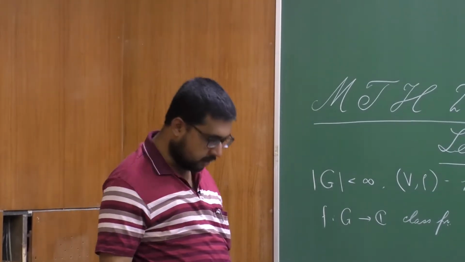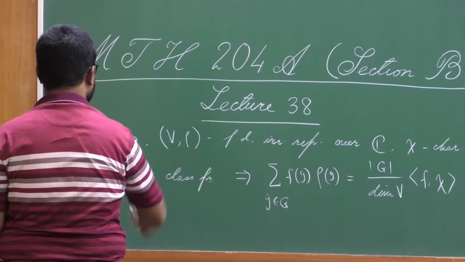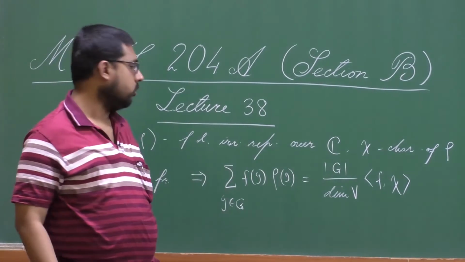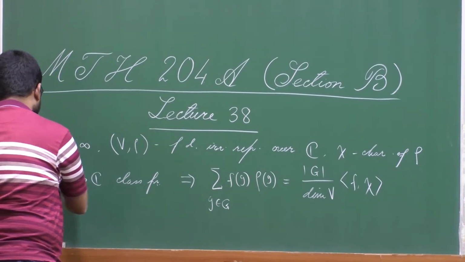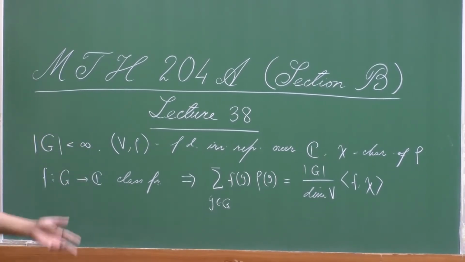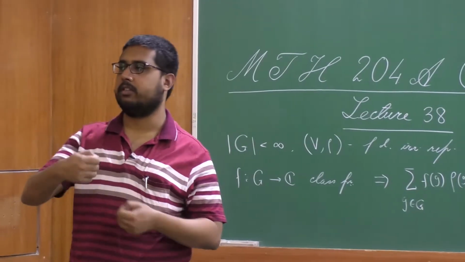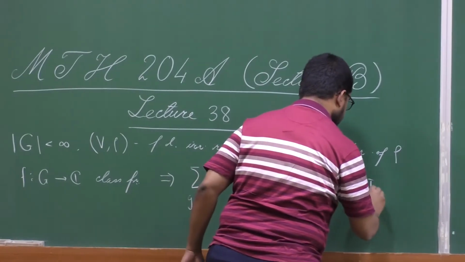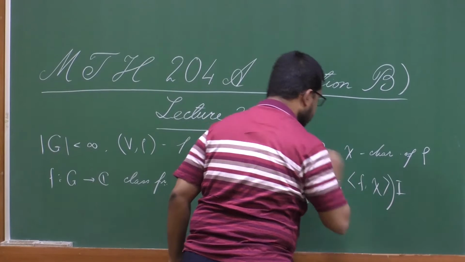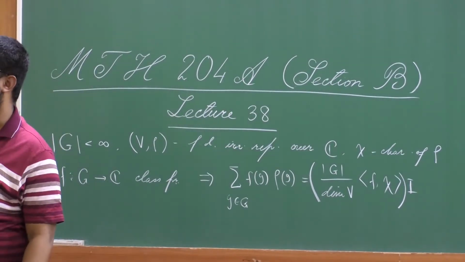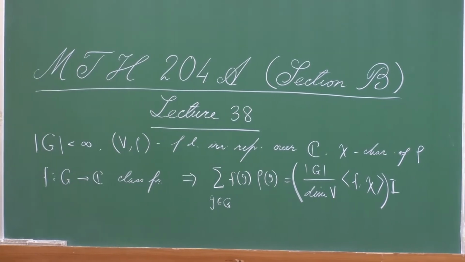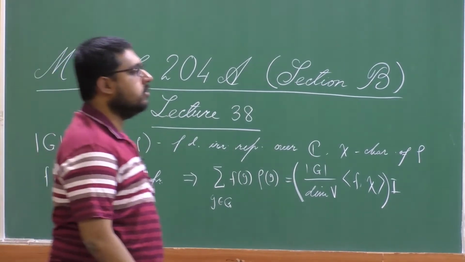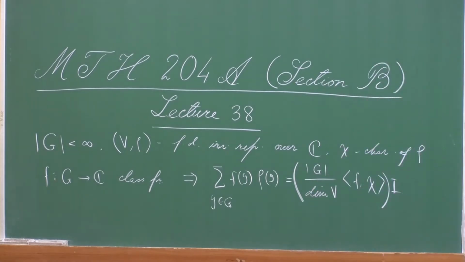Recall that in the last lecture we observed that for a finite group and a finite dimensional irreducible representation over C and any given class function, (let me remind you that a class function is a function that is constant on every conjugacy class), this operator is this scalar times identity. As I have said, this is going to be instrumental in the proof of the fact that the distinct irreducible characters are going to form an orthonormal basis of the subspace of class functions.